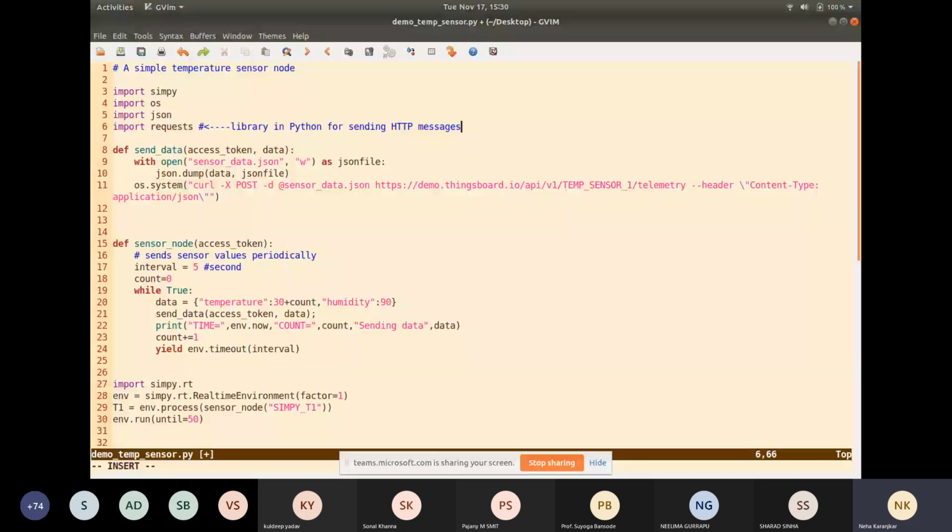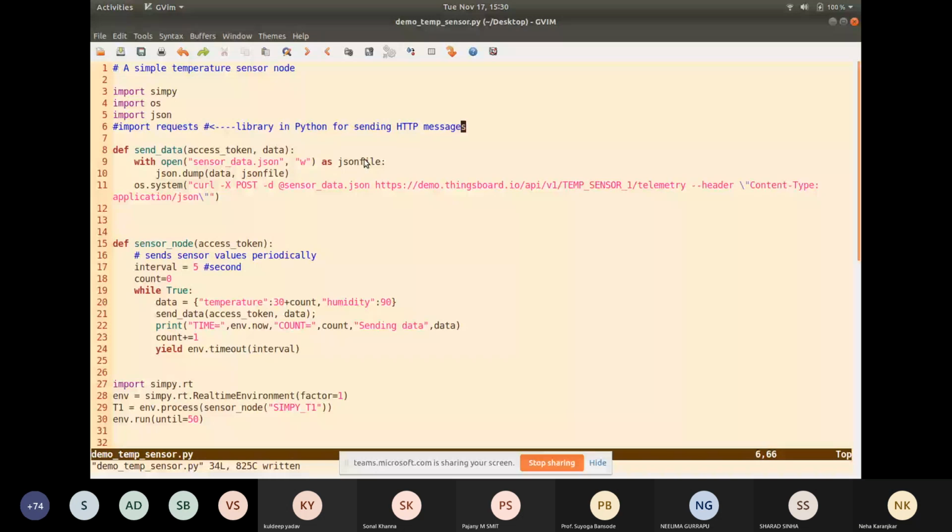So essentially, there's no need to use curl here. I could have just used the HTTP request library, but since curl is simpler for this example, I'm using it. But I don't think it will result in the best performance. So if you want good performance, you should use the proper library. If you're using MQTT, for example, you should use the appropriate library. In this particular case, I'm just putting the command here.